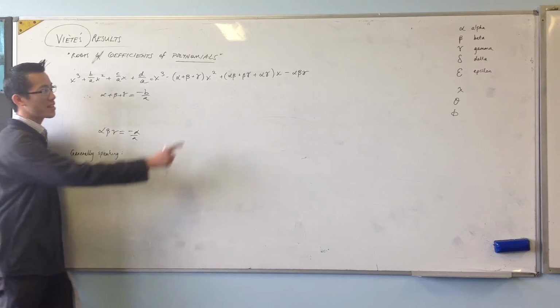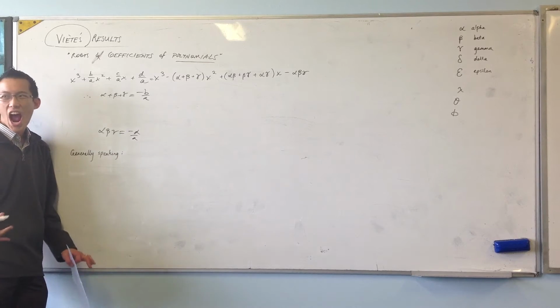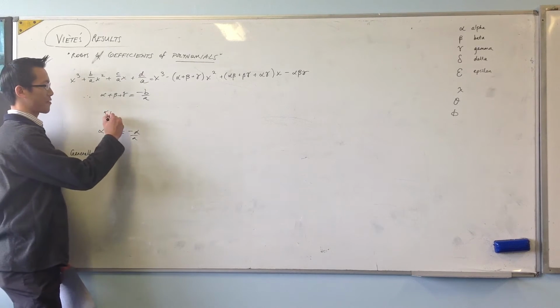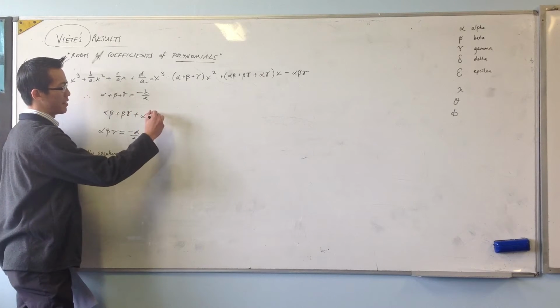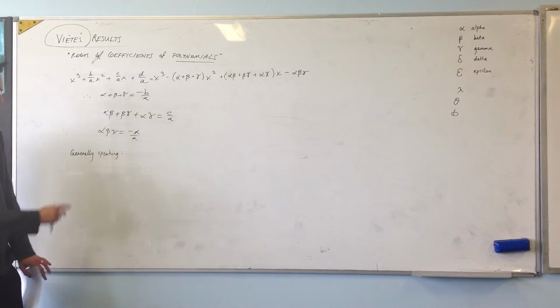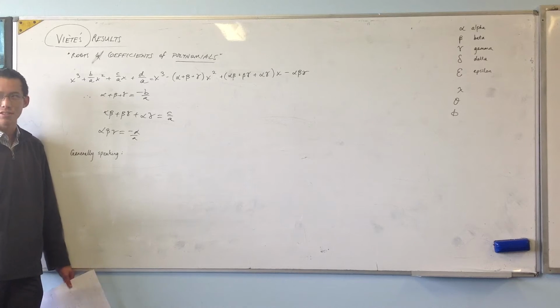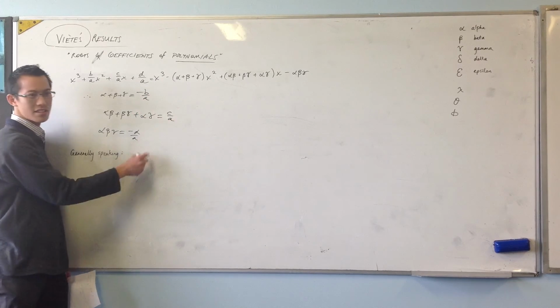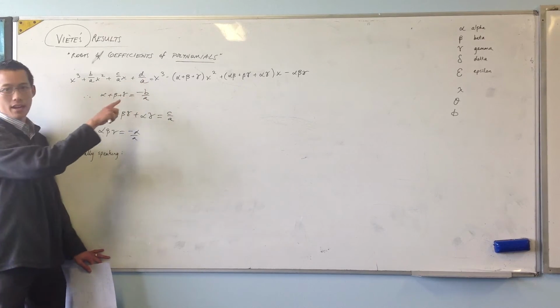But what's this guy? What do you call him, right? He's not the sum, and he's not the product. He's a conglomerate. Yeah, so the way we describe this, which is c on a, if you want to say this generally speaking, okay, because it should look suspicious to you. You're like, this is exactly the same thing that we got with the quadratic, right? Minus b on a, right?